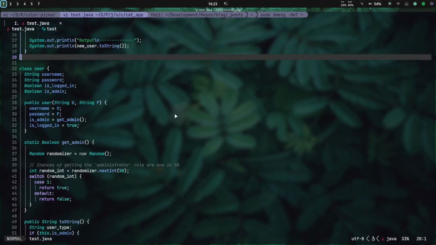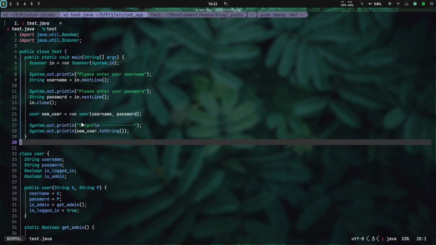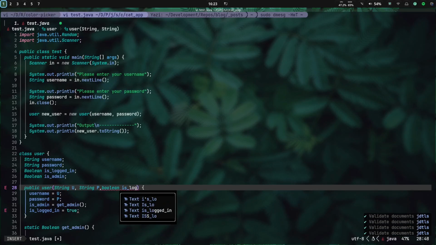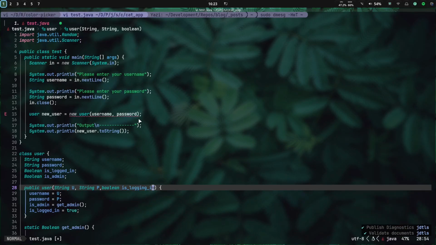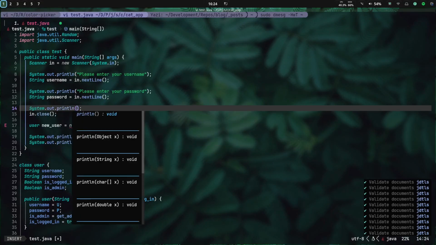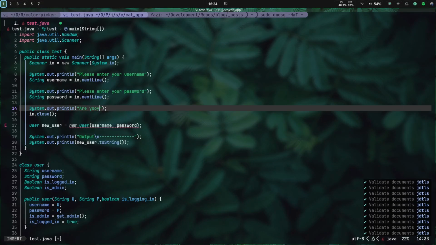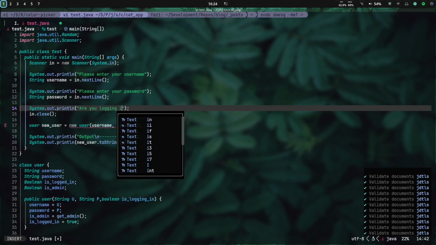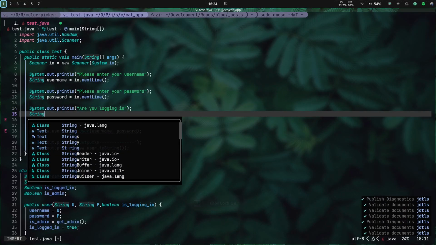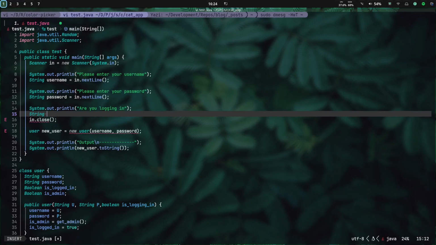Take an example like this. So right now I haven't completed this example, so let me have this. Say we have a Boolean here, call it is logging in. The point of this is to change what the method will do if the user is logging in or signing up.